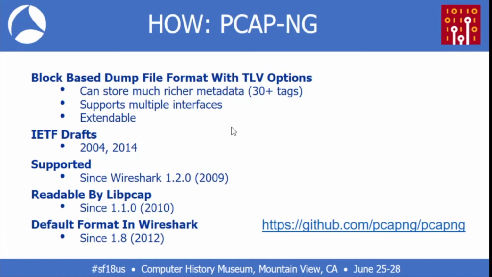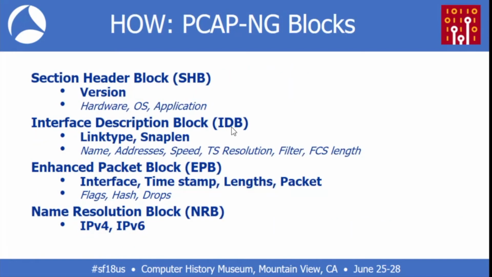And then the standards group itself, you can find it on GitHub. That's the documentation for the format. So if you have a quick look at it, how the blocks work, the things that are in italics are the optional parts. So again, like PCAP, you have a section header block. It's kind of like a file header with a version in it. You can store all that information about the hardware and the OS.